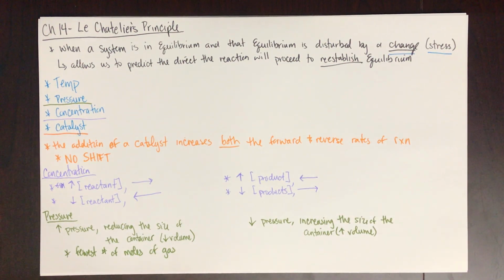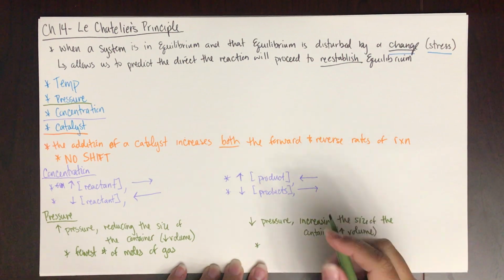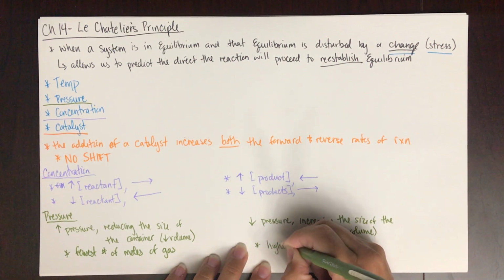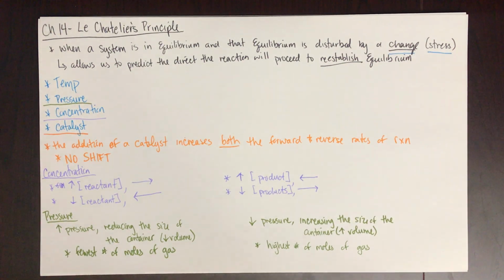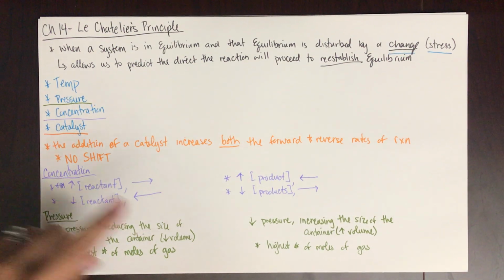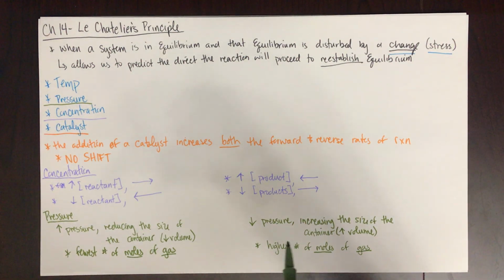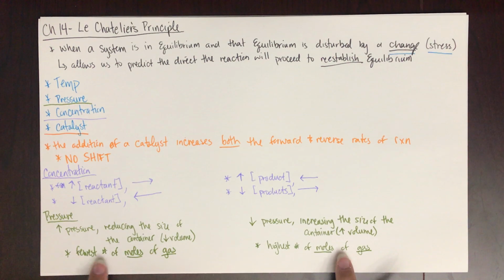The opposite is true if you decrease the pressure. If you decrease the pressure, now you've increased the volume of the container. The equilibrium is going to be reestablished by favoring the side of the reaction that has the highest number of moles of gas. So this is a case-by-case situation. It's not like over here, if you increase something, it favors the right or the left every time. This depends on how many moles of gas. So not the number of total moles. So if you have solids or liquids and or an aqueous solution and you have a heterogeneous equilibrium, you're only looking at the number of moles of gas to determine which way this equilibrium is going to shift.